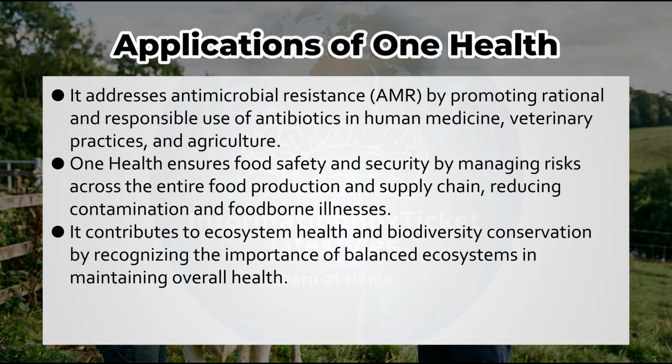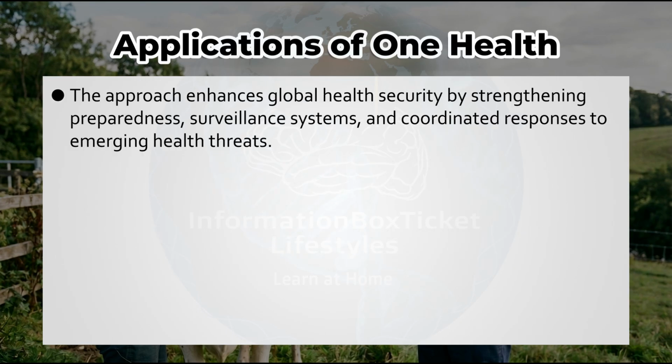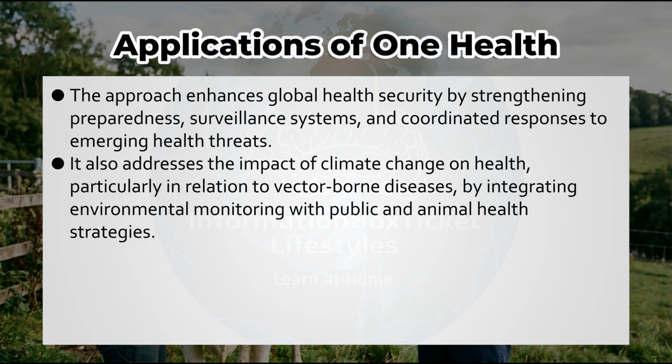It contributes to ecosystem health and biodiversity conservation by recognizing the importance of balanced ecosystems in maintaining overall health. The approach enhances global health security by strengthening preparedness, surveillance systems, and coordinated responses to emerging health threats. It also addresses the impact of climate change on health, particularly in relation to vector-borne diseases, by integrating environmental monitoring with public and animal health strategies.